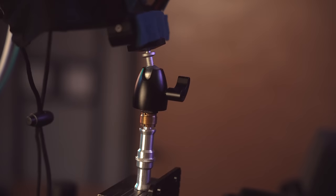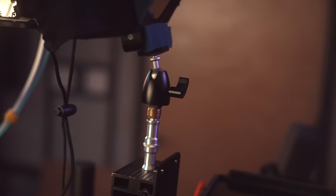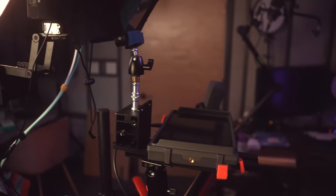Frankensteined two teleprompter kits together, along with a bunch of little bits and bobs here, adapters and things to make it work. We make it work. It's really ugly, but I love her.